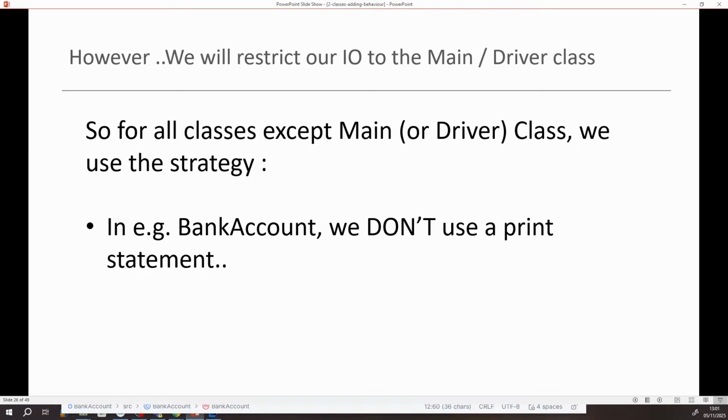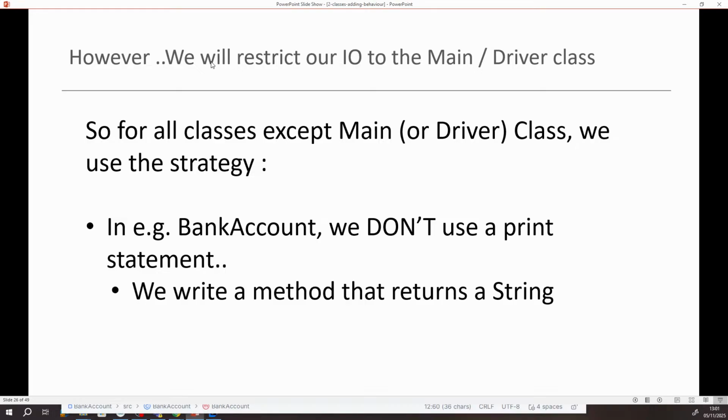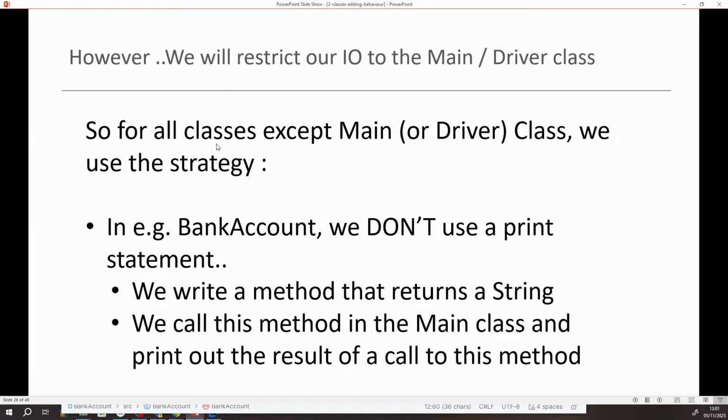So we're going to have a class that's responsible for the input and the output. We will write a method that returns a string, and we'll call this method in the main class, and then it prints out the string.